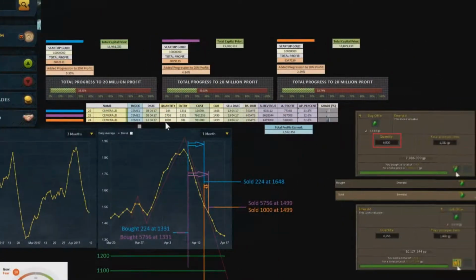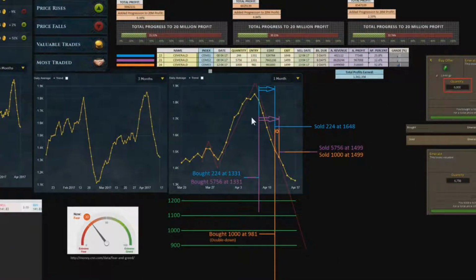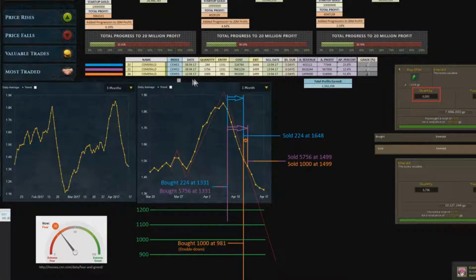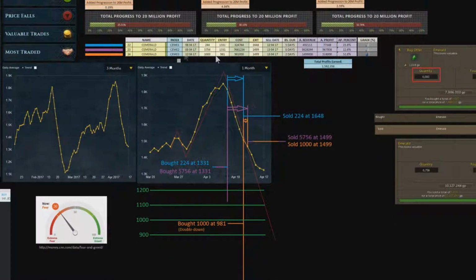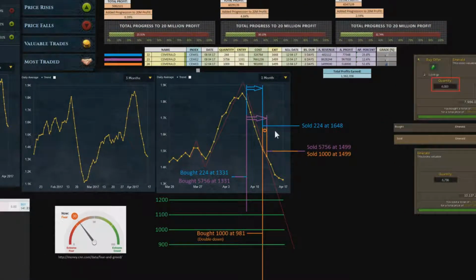There were 3 trades actually in this whole cut emerald investment: the blue, the purple, and the orange, right? For the blue and purple, I bought a total of 6,000 cut emeralds at this price, 1331, at around the 8th of April. Both purple and blue. After a few days, I sold the blue one on the 12th of April, which is 5 days later. And for the purple one, I sold it 6 days later. So they were sold at different prices.